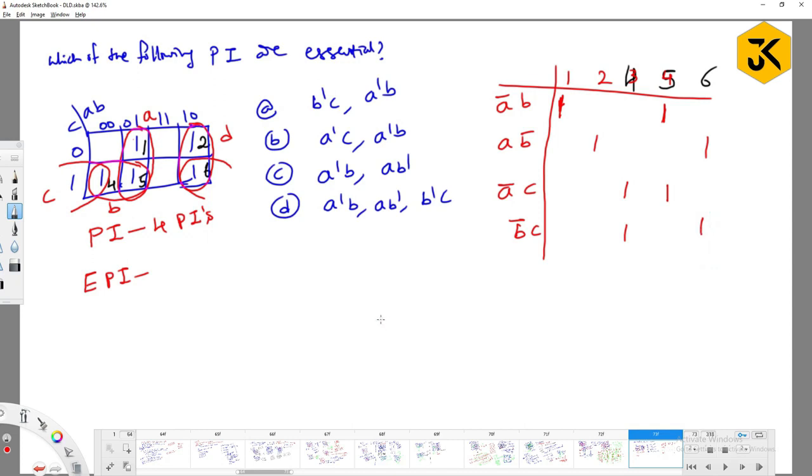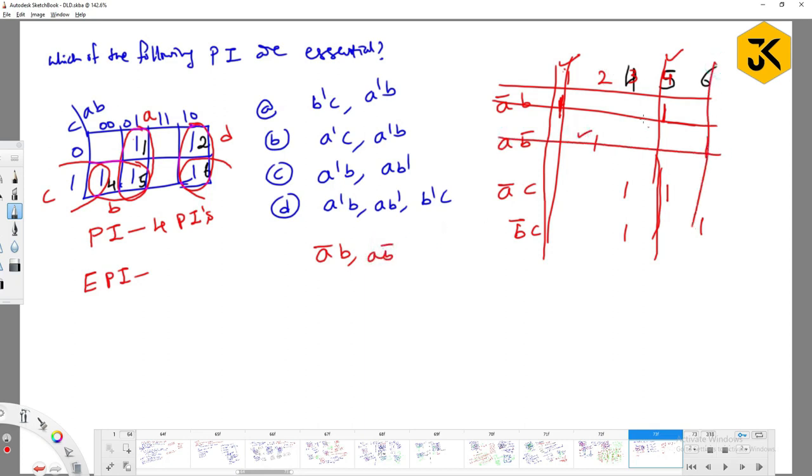So from this, what you have to do is take out the common one, the single numbers. So try to take out A bar B. If I include A bar B, I have to take out 5 also, so you can simply remove these. A bar B should be in the answer. If I remove these two, what is another one? I have to include AB bar. As AB bar is included, I have to remove 6 as well as 2. A bar B and AB bar, right?